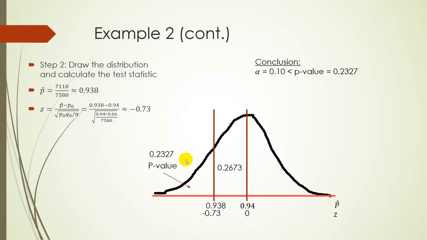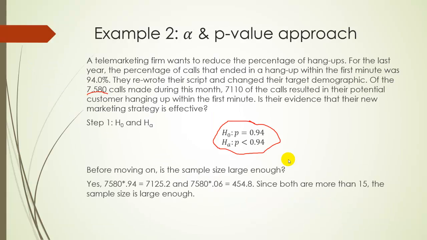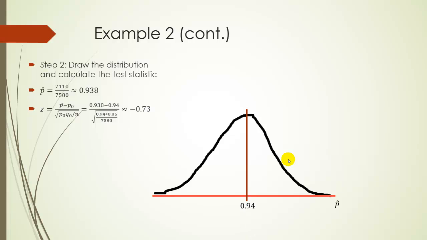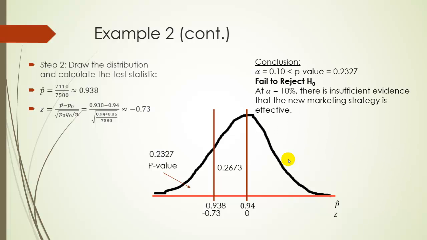So our conclusion, since alpha is actually far less than our P value, actually, I just recalled, I never actually even gave you an alpha value. If you look on the first slide, I didn't give you an alpha value here. I just forgot to. If I ever do forget to give you an alpha value, just make one up and clearly state it. So I'm just going to state that the alpha value is 10%. Remember, that's my willingness to be wrong. It really is the tester's choice. So there's nothing wrong with that. Anyway, so our alpha value is, really any alpha value we would have chosen anyway, is going to be less than our P value. So we're going to fail to reject H0. The fish is smaller than the pond, fail to reject. So at a 10% significance level, there is insufficient evidence that the new marketing strategy was effective.